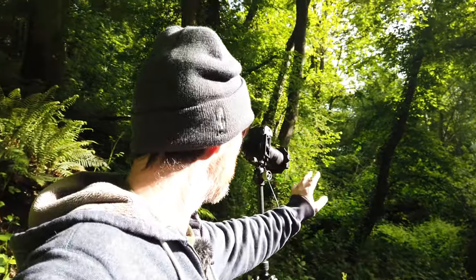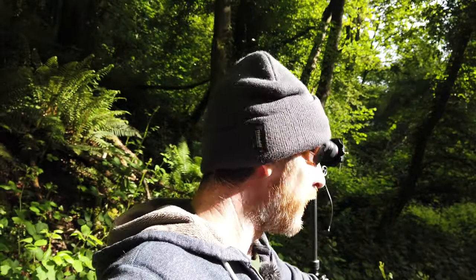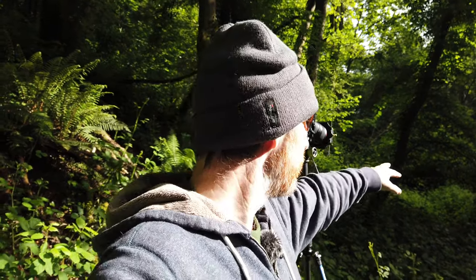thorns. But beyond it, there's a bit of a natural arch, and there's a bit of another green area after that. So what I'm hoping, when I have the light here, we get a nice bit of light on the front of this to light up the subject, but we also get another bit of light in the distance. And looking then through that arch should light up nicely. So it gives you, I suppose, a different photograph, and it kind of brings you through the scene. Not exactly an award-winning landscape photograph, I don't think, but certainly interesting.